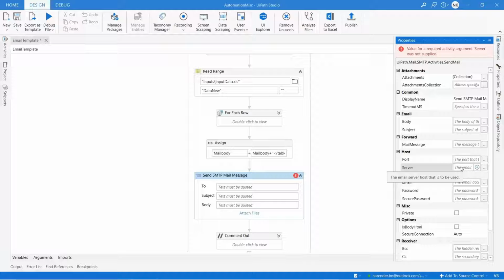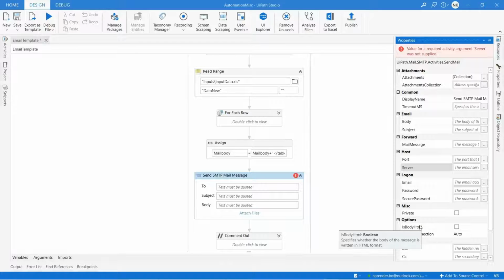In my case, I'm going to use the Gmail server, which is smtp.gmail.com, and the port number I guess is 587. But yeah, you may always refer to Google and see the correct port number which the Google SMTP server is on. So yeah, these are the two properties which you need to pass. Body, subject, all these are mandatory things for your mail.